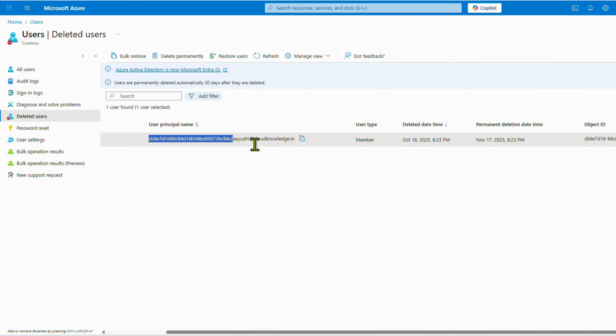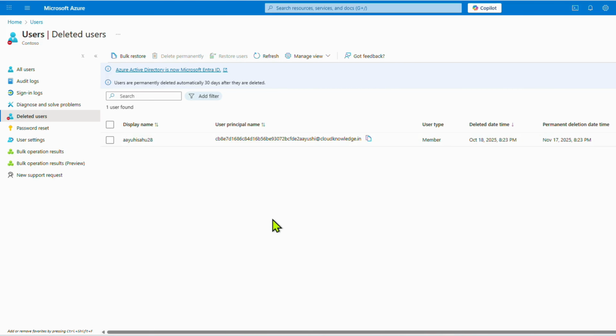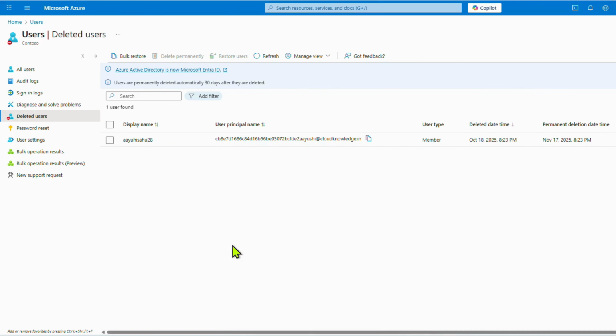So object ID and UPN together become the user principal name for that deleted user. Most of the time, you will go ahead and search with the UPN and that user will not appear in this section. So you need to check with the object ID. If you check with the object ID, you will definitely be able to find that particular user here itself. Okay.